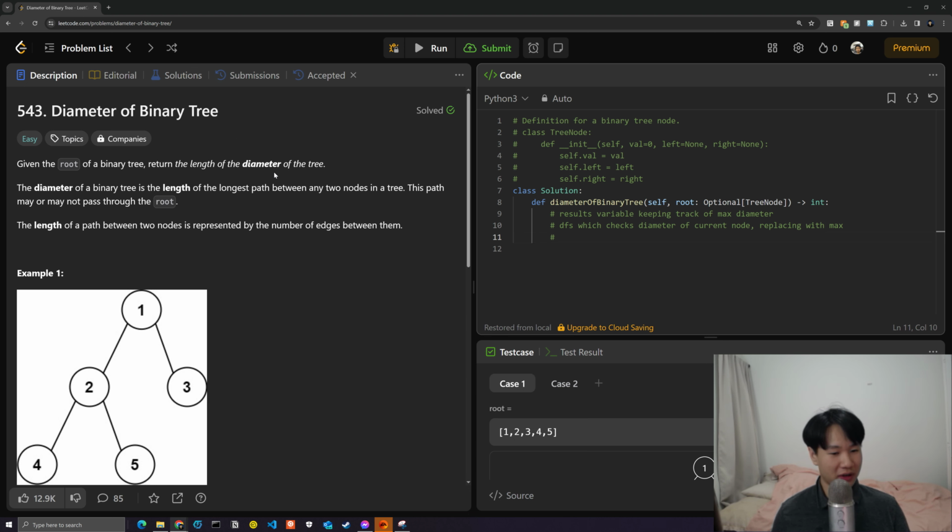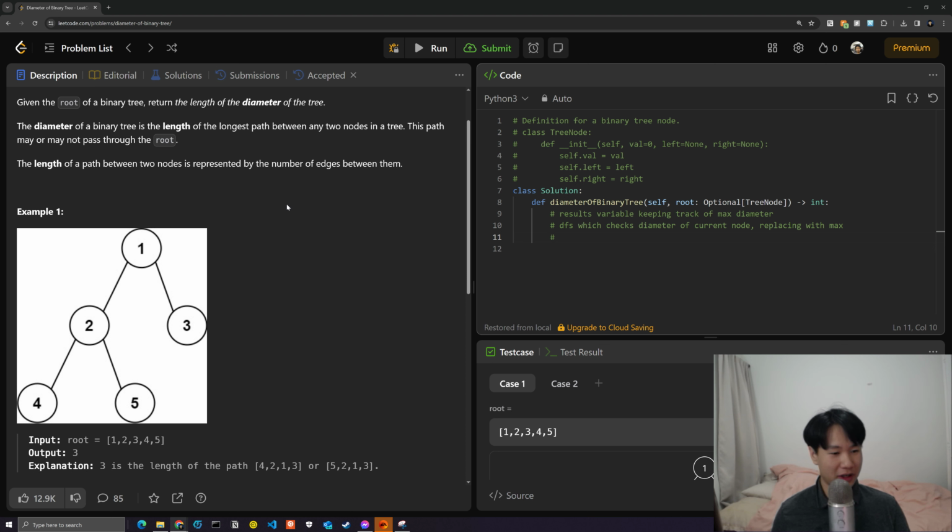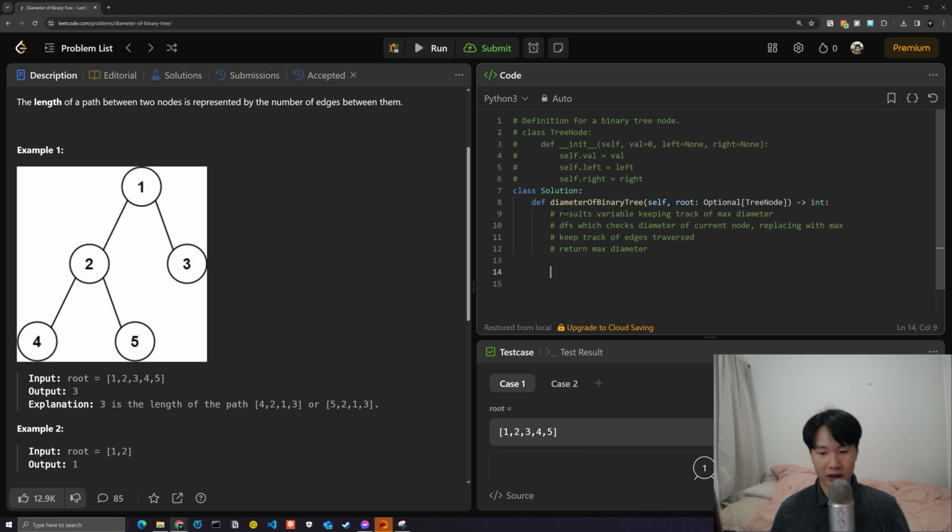After that, we want to make sure that we keep track of edges traversed. At the very end, we're going to want to return the max diameter. Okay, so having this in mind, we can go ahead and begin implementing it now.